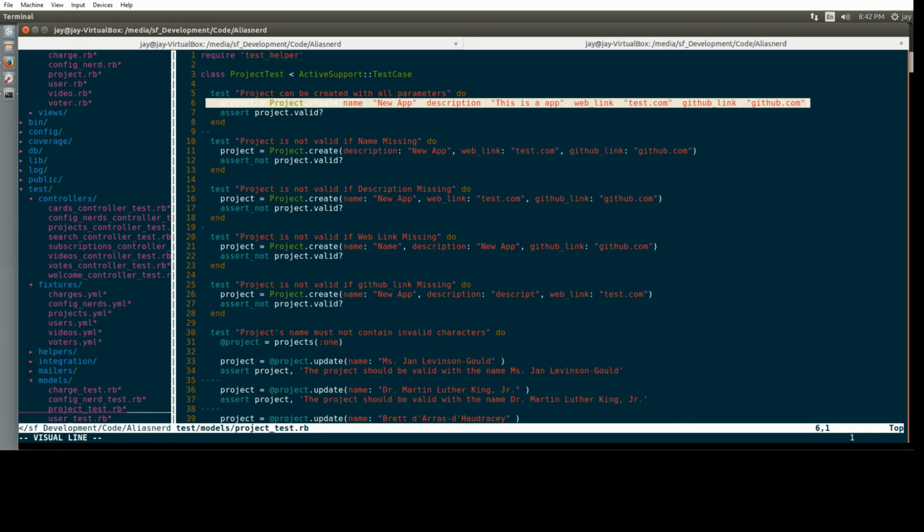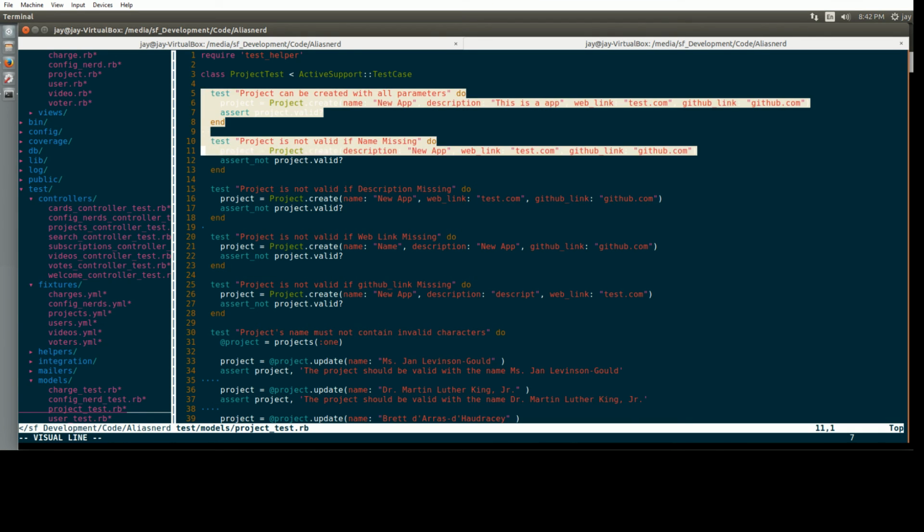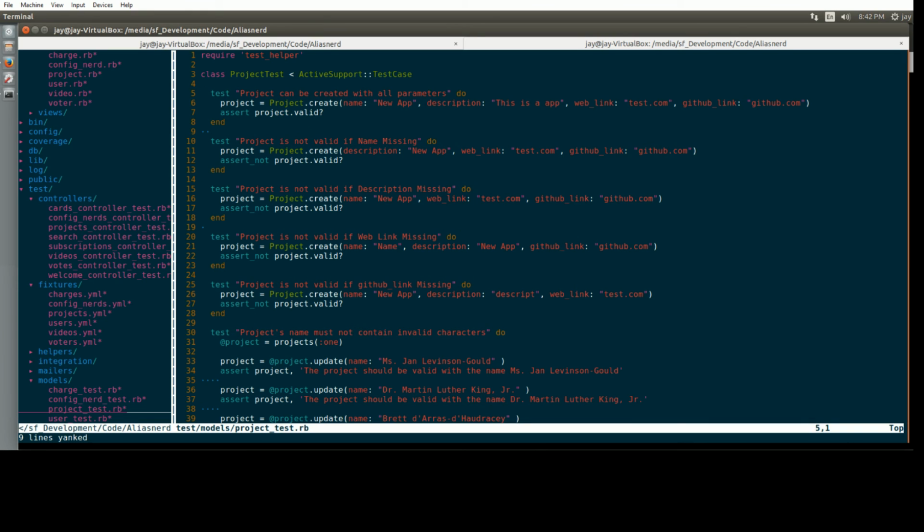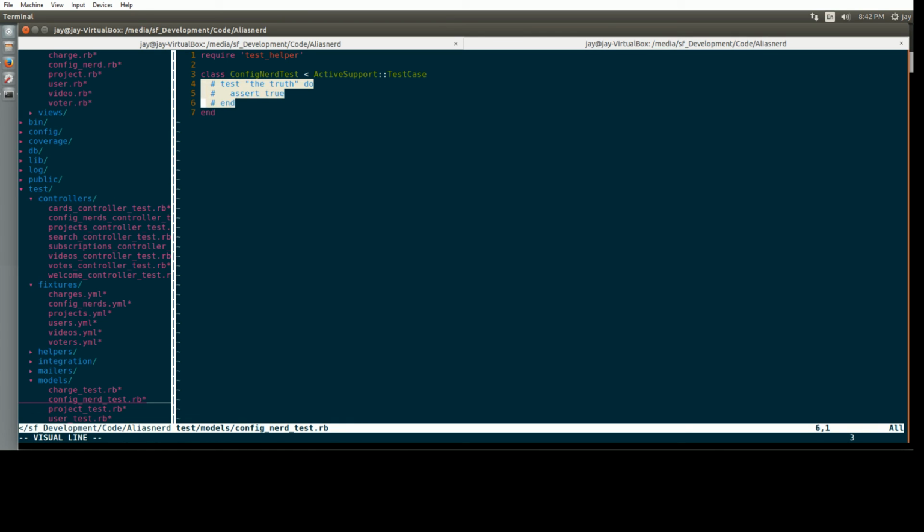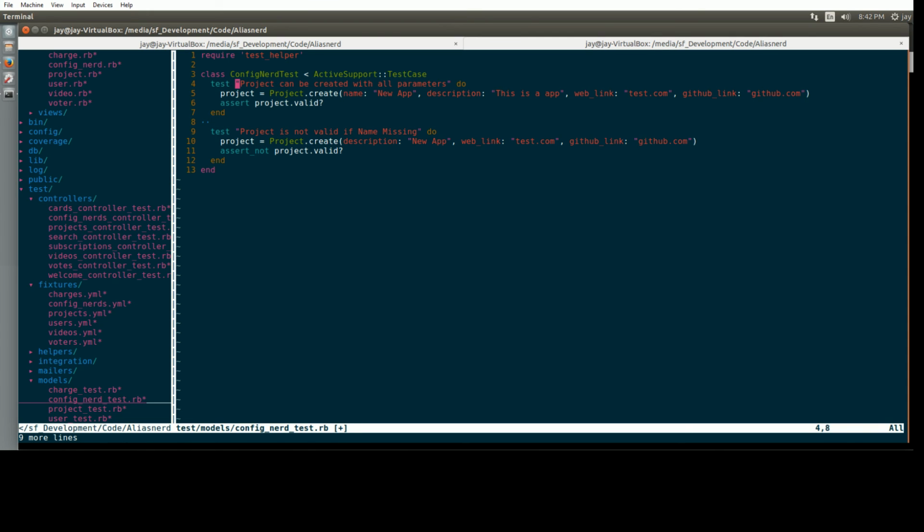So I could do the same type of thing here, because we only have one validation, so we could go into here and paste that, and then say we can do %s for changing over project to config nerd. Do that to all of them, and then we could also do the same thing to project lowercase over to config underscore nerd. Change that, all of them.